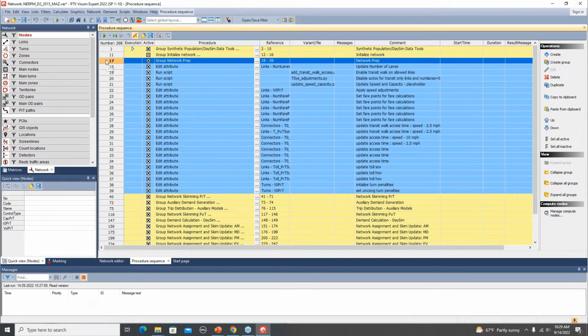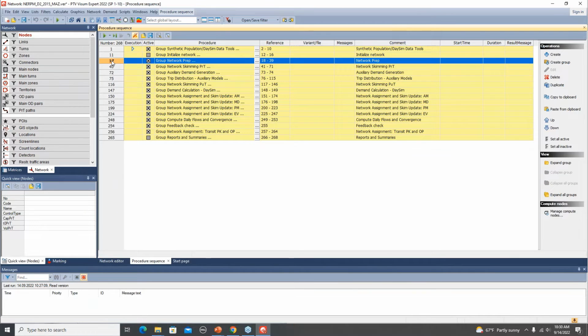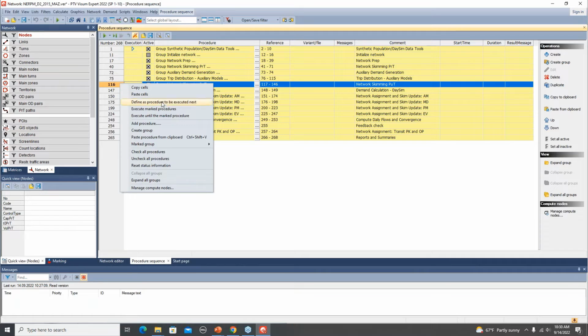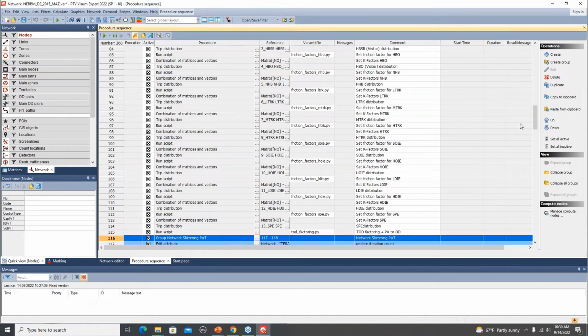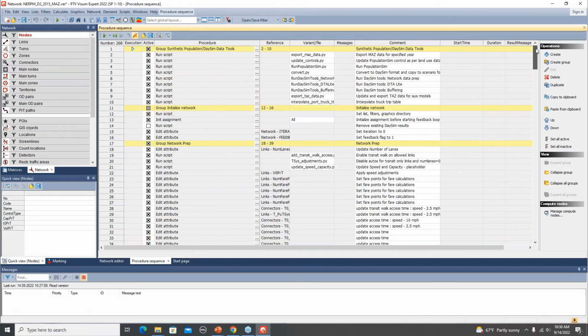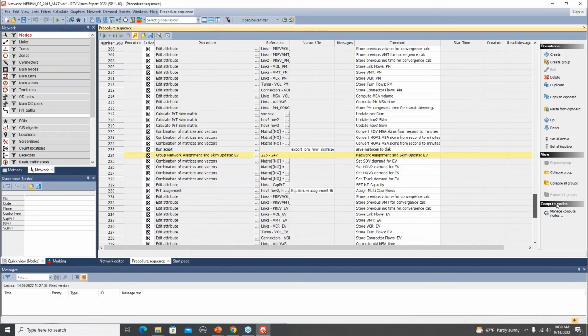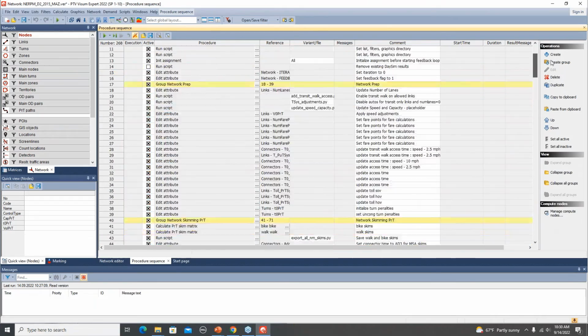And if you want to collapse it again, you can double click on the header row, and it would collapse back. If you want to see all the steps, you can right click anywhere and then say expand all groups. That would expand all the groups, and you can go through all the steps.